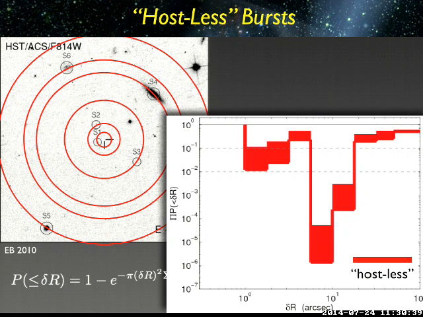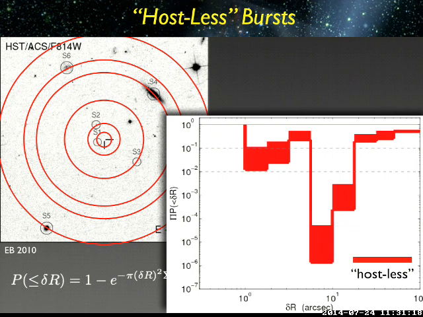Okay, so when we do this for all these fields of the hostless short GRBs, we take the cumulative probability and we find that at separations of a few to maybe 20 arc seconds, there's a very low probability of chance coincidence. Whereas at smaller and larger separations, there's nothing obvious. So this suggests that in those fields, there are galaxies, like for example, in this field, this particular galaxy that has a low probability of being there by chance and therefore might be the host. Now, again, I want to stress this is a statistical statement for the population. It doesn't mean that on a case-by-case basis, they're all correct associations.